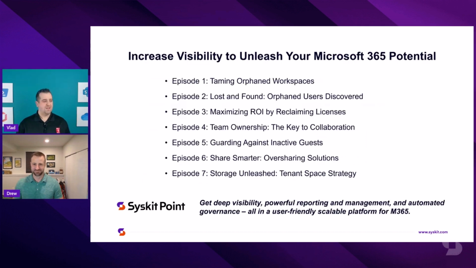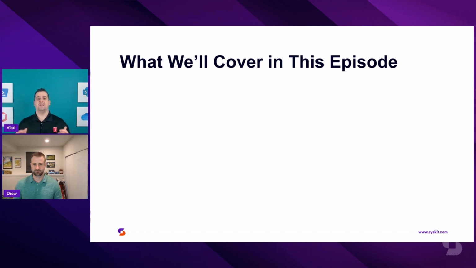We mentioned that this is the third episode. If you haven't seen the other episodes yet, we talked about orphaned workspaces and orphaned users inside our tenant. So make sure you go to the Siskit channel and check out those videos if you missed them. But now let's focus on this episode.